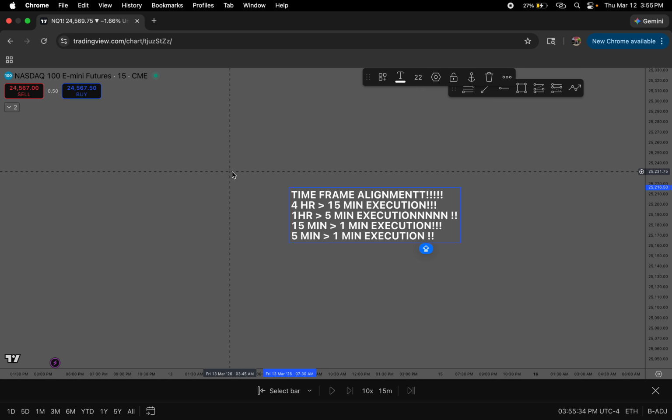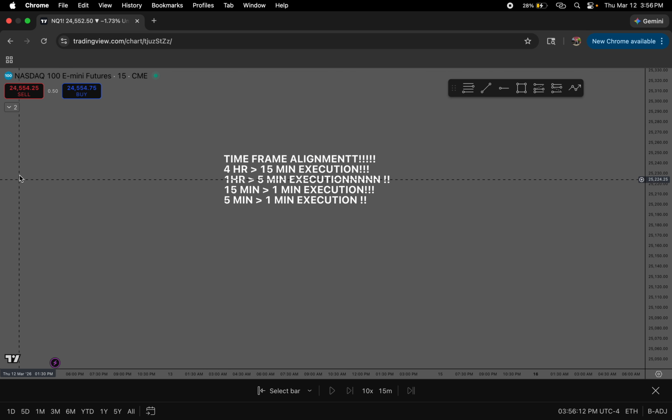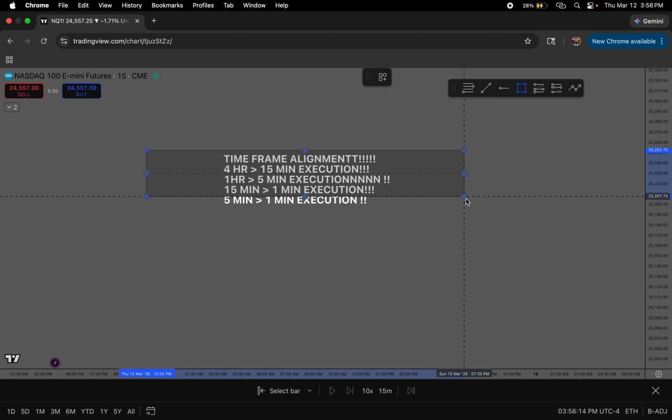If we took a trade based off of the 4 hour, do you know how quick we would get smoked? Just because of how much price movement is in 4 hours of one candle. So why would I take this trade when I know how many times a 4 hour candle actually taps the CE of something and then just reverses off of it? We all know that doesn't happen as often. And if it does, wow, that was a really strong PD array. But for right now, time frame alignment is what's going to really simplify all this stuff. So please, this is very important right here.